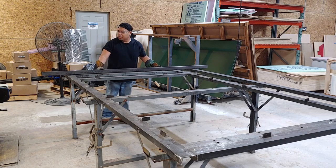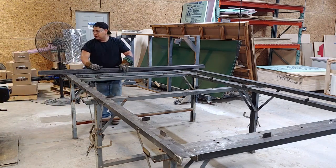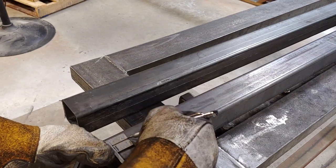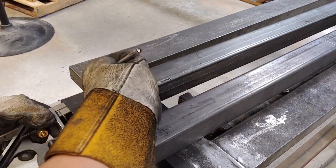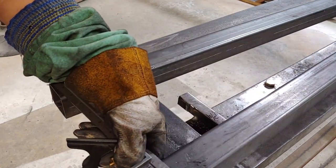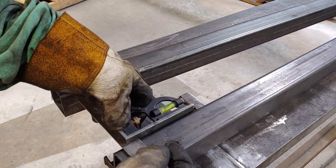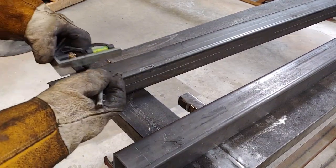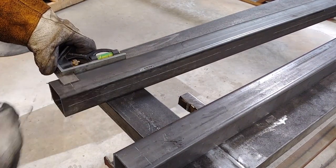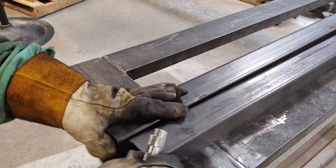We just got to the shop. As you can see I am laying out my two sides right now. I'm gonna go ahead and drill some wire holes in there — I like to get that out of the way so it's a little easier. We have two by two tube with eighth inch walls for the thickness and I'm just scribing my lines right now. I'm going one inch from the side and one inch from the end. You can use any measurement you want, but that's the one I'm using.